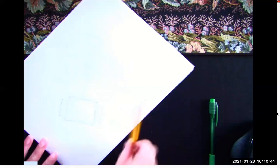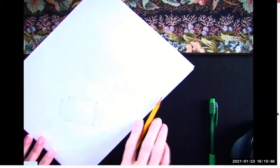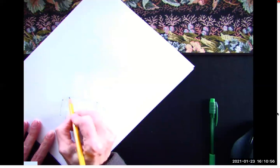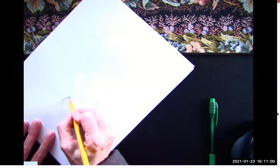Okay. Now the next thing that I'm going to do is I'm going to just draw a straight line from this corner down to this corner. So just connect those two dots, just like that. Okay. And I think I will make it a little darker in here.